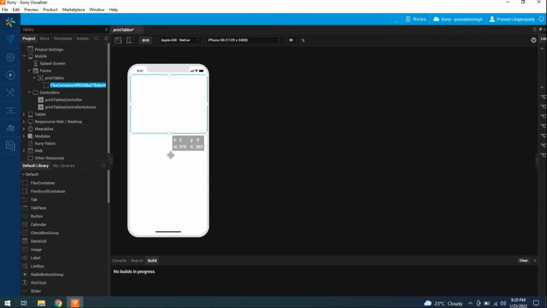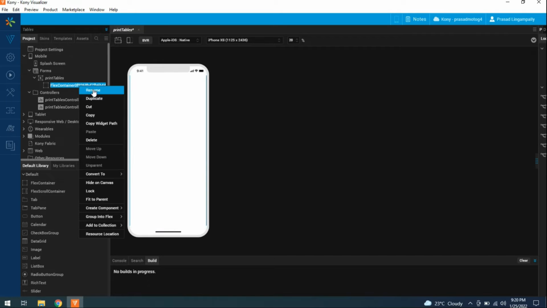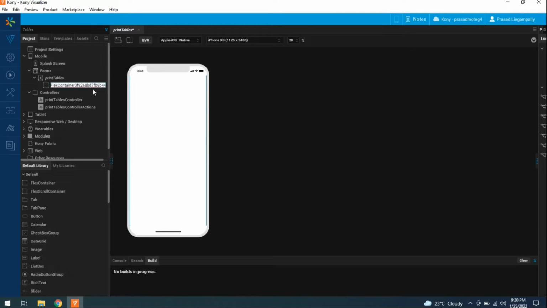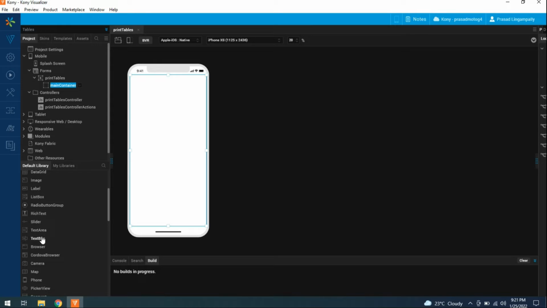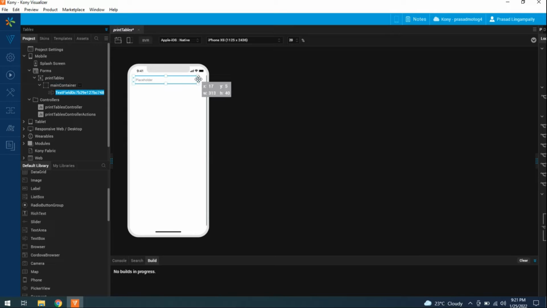In the form, I am adding one flex container just to add everything as part of that container. All the buttons and text will go into that container. So I will just rename it to main container. Now I will add a text box so that the user can enter which number he wants to see the multiplication table for, like 8 or 9 or something.